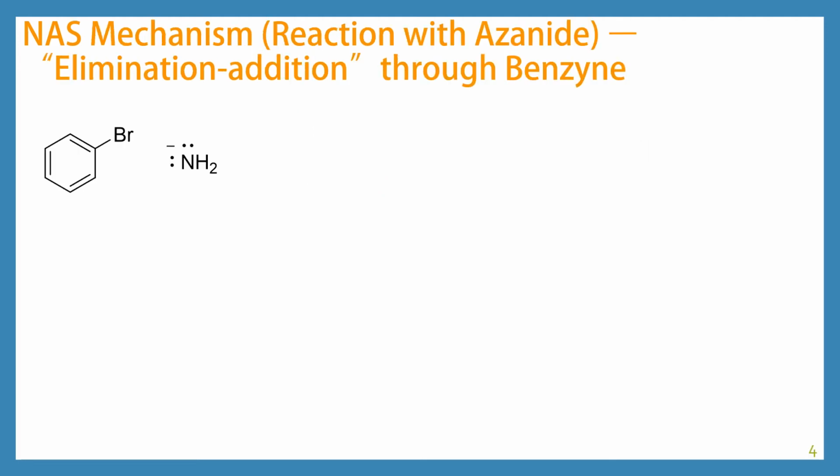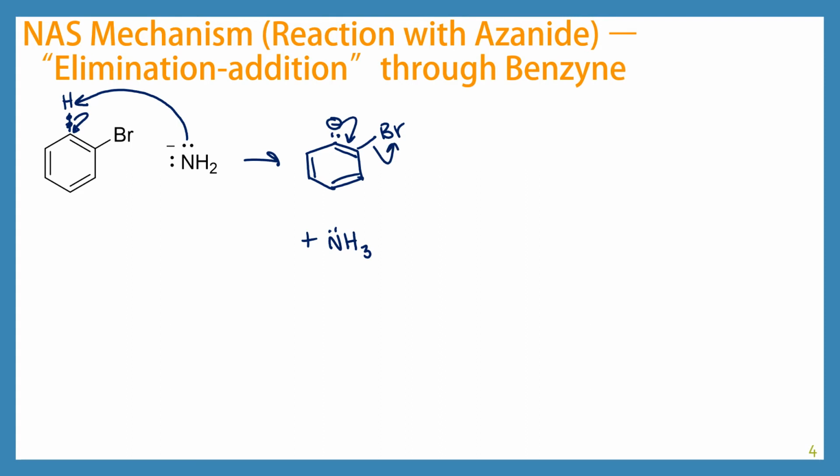since azonide is a much, much stronger base than hydroxide, it is going to do something very different as its first step. Instead of directly reacting at the carbon and adding, it's actually going to choose to pull a proton off of our compound instead. So we take this proton, and these electrons end up on that carbon. So we are simply deprotonating it. This allows us to actually take those electrons and create a triple bond and kick out bromine.